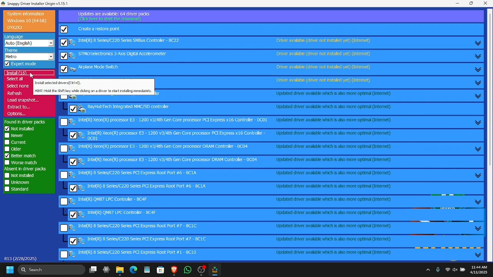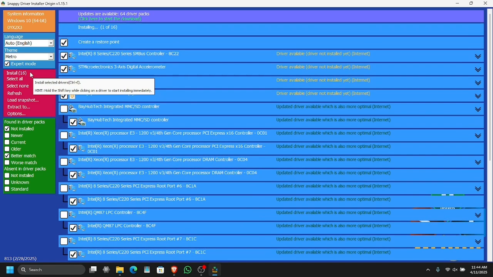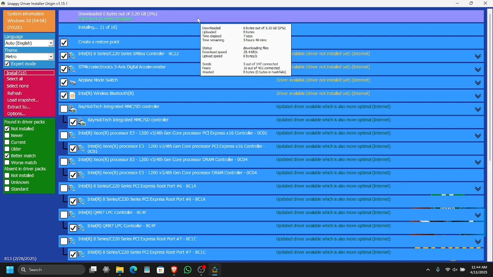Everything will be done. This option will let you install the drivers that are not currently installed on your system, as well as the drivers that are optimal, which will give you the maximum performance of your PC or laptop.